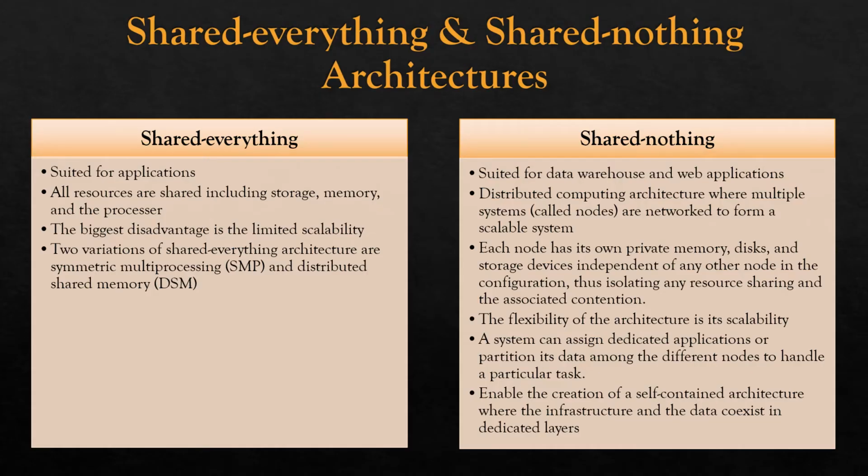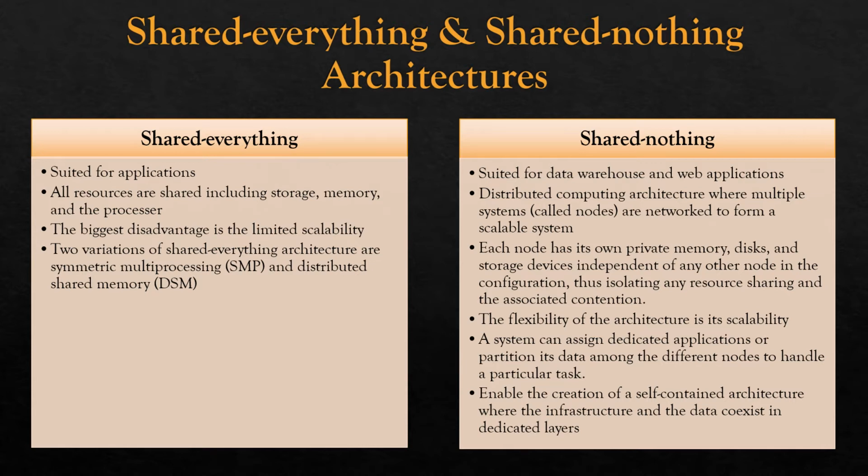Now I'm going to explain the shared everything and shared nothing architectures. Why do we have to know this? Because data processing is an intense workload that can either scale dramatically or severely underperform and crash. The key here is that we have to know which is the right architecture to be used to process our data.